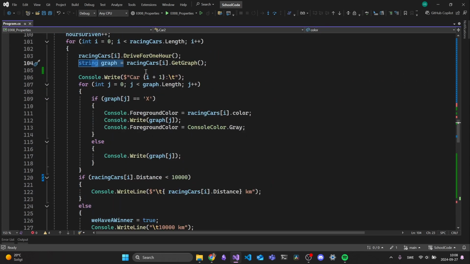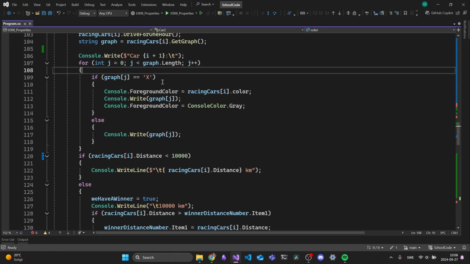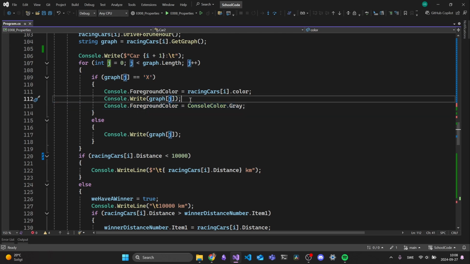So we get the graph for the car, and then we write some stuff to see that this is the car that we're printing out, and a little tab. And we want to have the car corresponding to its color. So we just change the color before printing the car, and then we turn the color back to gray.